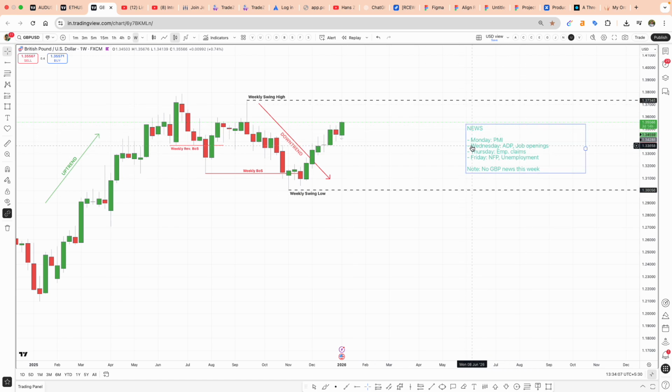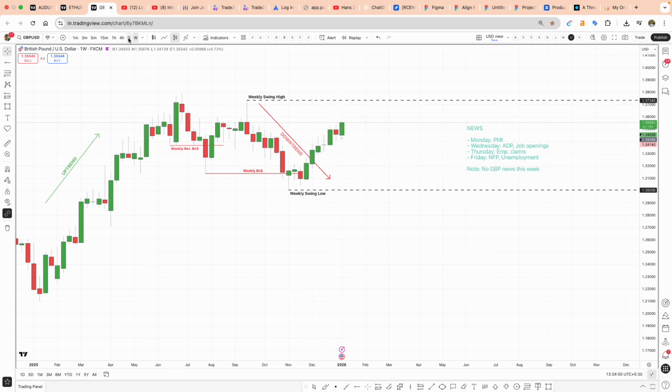If you look at news, on Monday we have a PMI news, on Wednesday we have a couple of news, and Thursday we have employment claims. On Friday we have NFP. I think the major news driver is on Friday, but overall it looks like a very busy week, so we can expect good price action, especially with prices being in this premium zone very near to our key supply areas. We probably can expect a lot of price action here. This is for the USD. For the pound, there is no high impact news scheduled for this week. So with this information, we can expect a lot of movement in the New York session, but we always keep an eye on the movement in the London session as well.